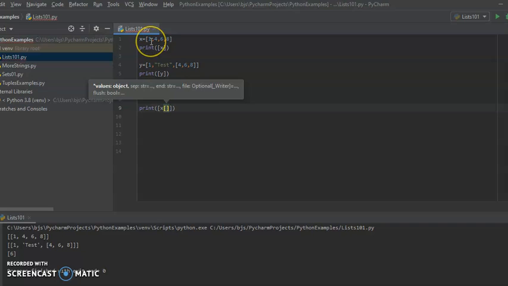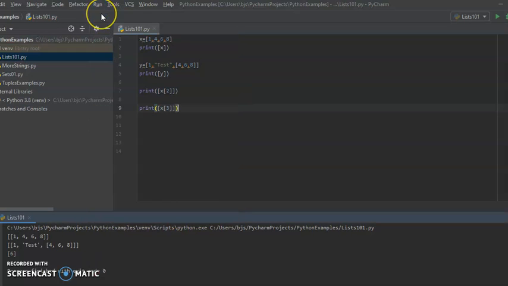The last element would be indicated by the number 3, because the first element would be accessed using number 0. The second element would use 1. The third element can be accessed by the number 2. The fourth element can be accessed by the number 3. So we'll put 3 in there. Let's see what the output results in. The output results in 8, which is what we were looking for.